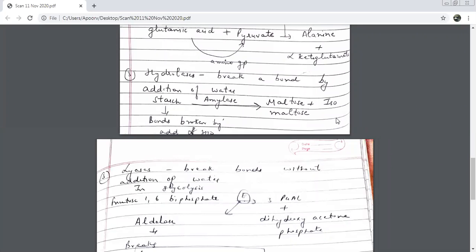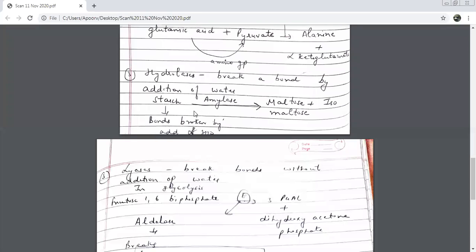Two. Two. That means bonds must have broken here. That is why one reactant has formed two things. Very clear from this equation: we had just one reactant, and we've got two products. So bonds were broken over here.